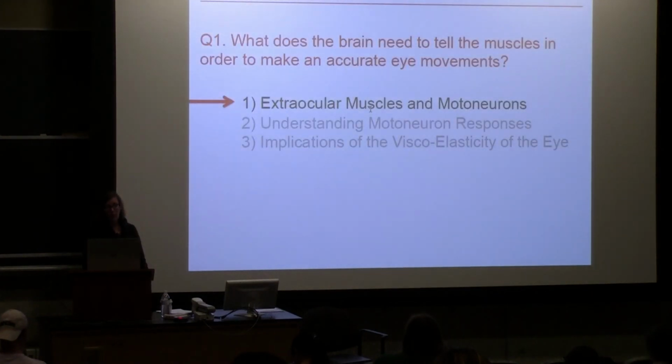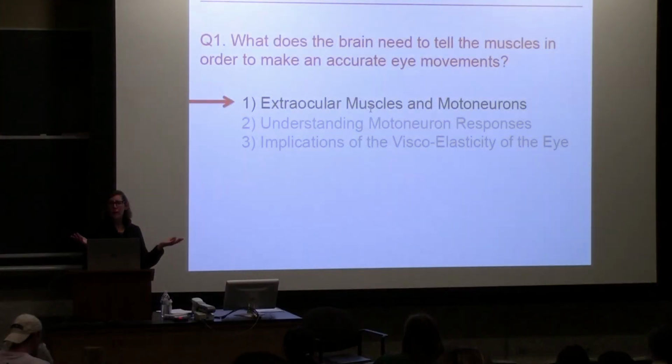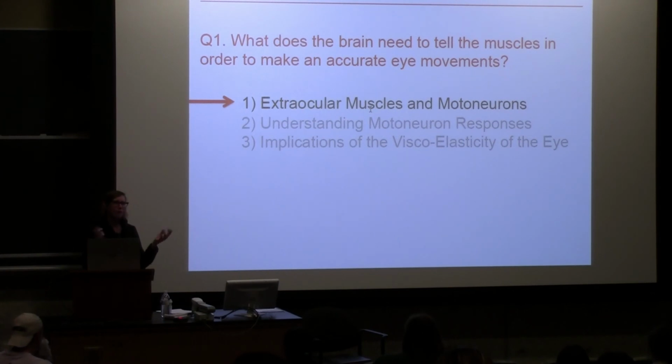Okay. So today's lecture is basically broken up into 3 parts. I'm going to first talk about the extraocular muscles and the motor neurons, which I don't think you guys have had any exposure to. Have you? No. Because you might think, well, it's interesting to think about all these high order things like utility functions, et cetera, but how am I actually moving my eyes, right? What kind of motor command is doing it? What kind of constraints does that motor command need to deal with? So first we're going to try to understand just the muscles and the motor neurons that project to them. So it's a little bit of anatomy, really.